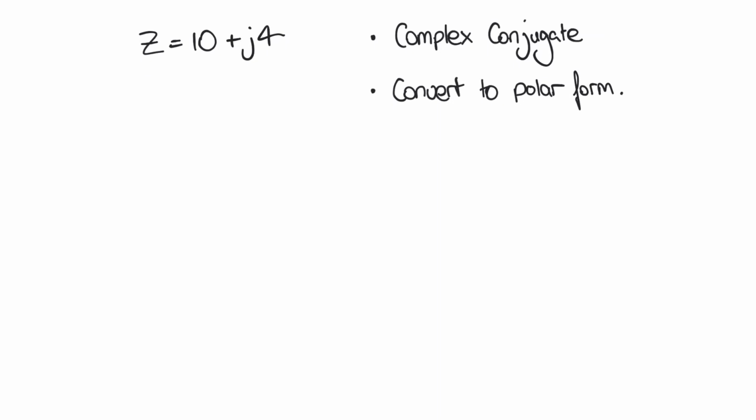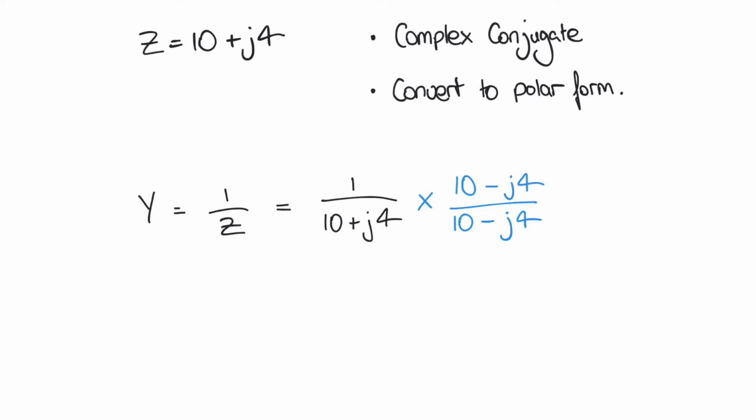So first of all, using the complex conjugate, we need to use the complex conjugate because Y equals 1 over Z, and we're dividing by a complex number in rectangular form, in this case, in Cartesian form. And so because we're dividing by a complex number, we need to use the complex conjugate. And recall that the complex conjugate is simply the complex number with the sign of the imaginary term changed. So we had 10 plus j4, the conjugate would just be 10 minus j4. And we multiply by a fraction which has the conjugate as both its denominator and its numerator, so top and bottom. So we'd see something like this.